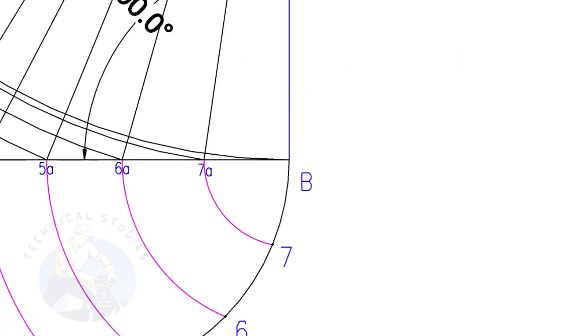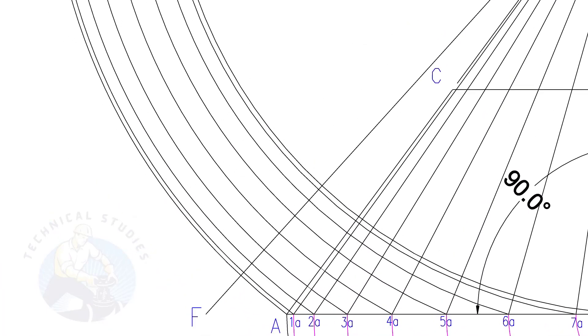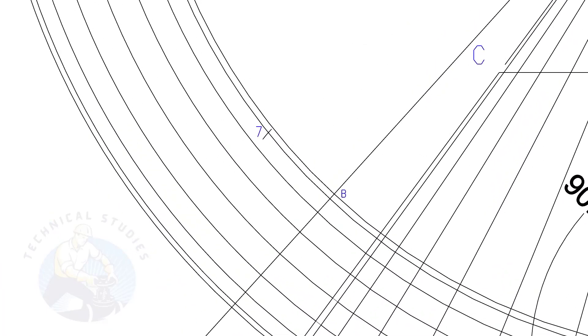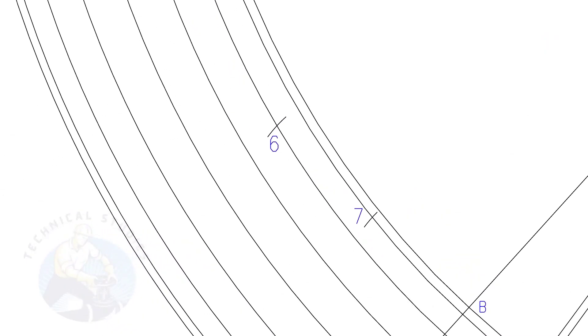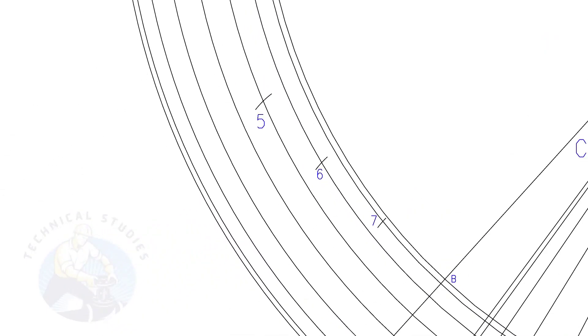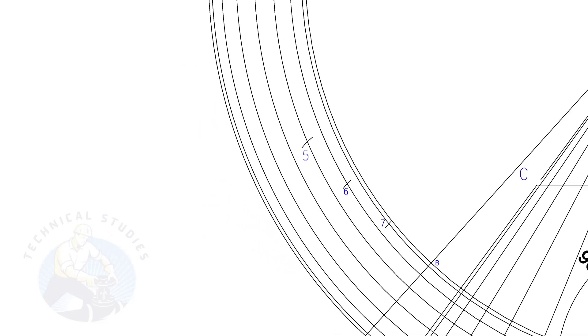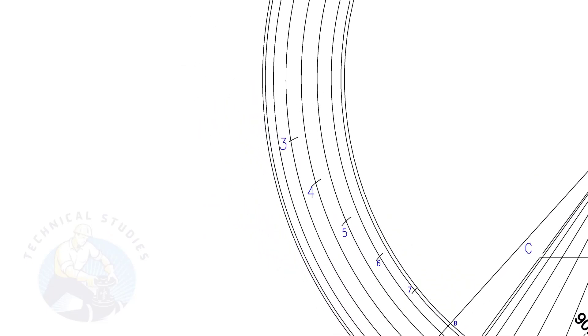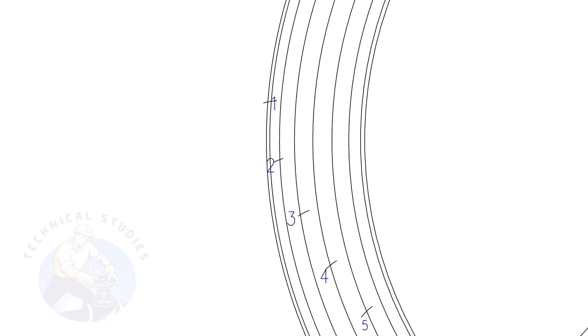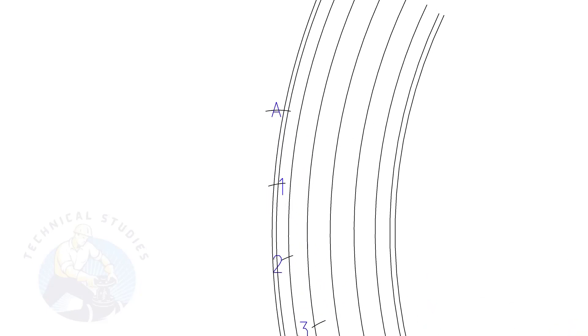Starting from FE line, draw arcs of 125.68 mm as shown. If it is difficult to maintain 125.68 mm on the divider, you can draw one arc 125 and the next arc 126, etc. But be careful, the final arc shall be within the limit of plus or minus 3 mm.